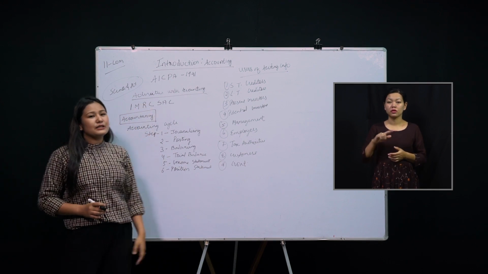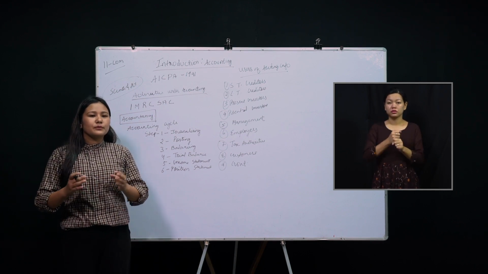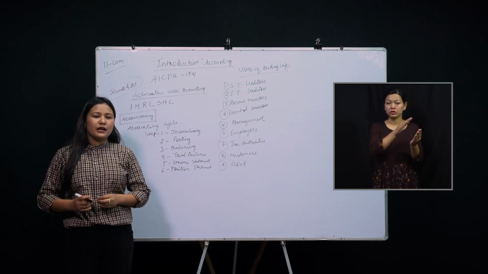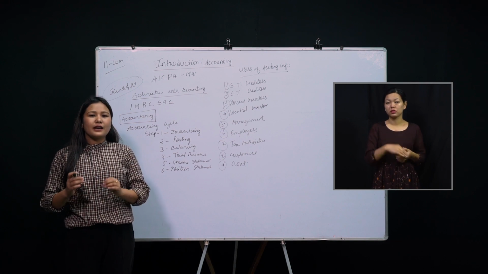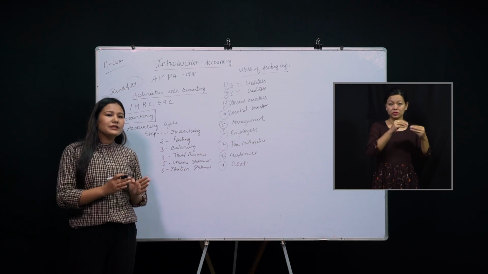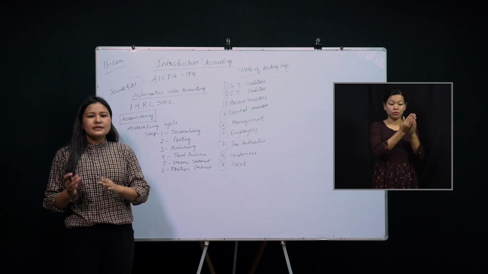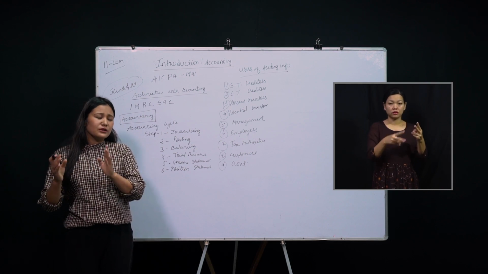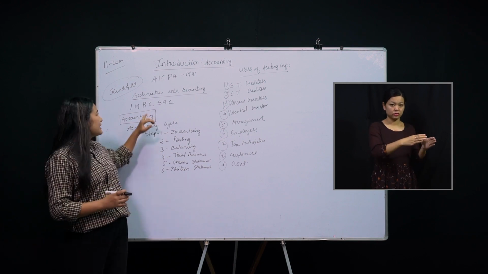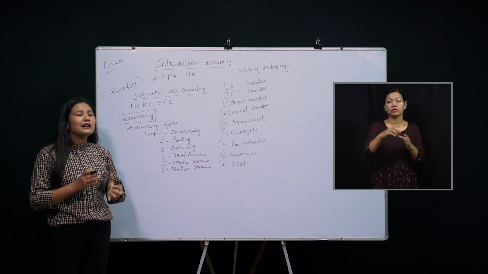The next is Classifying. Once you record the transaction in your journal, the original book of account, then you classify those transactions. Suppose a sale is made, then you put it into the sales account. If purchases are made, you classify it into the purchase account. If it is done in cash, then the cash account. In classification, you classify the different transactions that have been recorded in the journal.